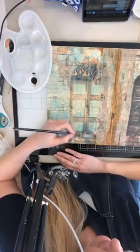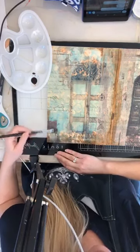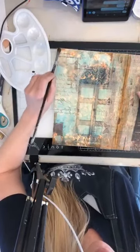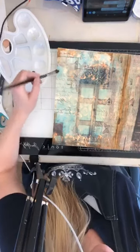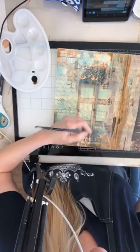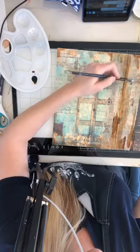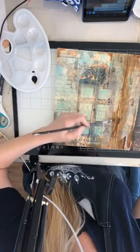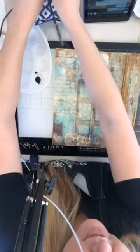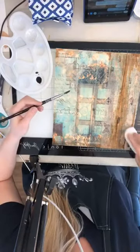Sponge is fine. So I'm just kind of adding a little bit of brown just to make it a little bit more grungy on the cover, okay? And then I'm going to take some of that patina wax and brighten some of the spots that I've dulled down some. Okay, and I'll do the same thing with the back over here. Okay, and if I've got too much, I could just take a little baby wipe and rub some off, okay?